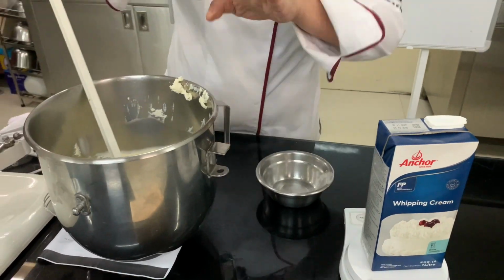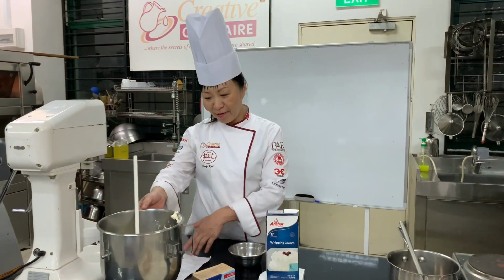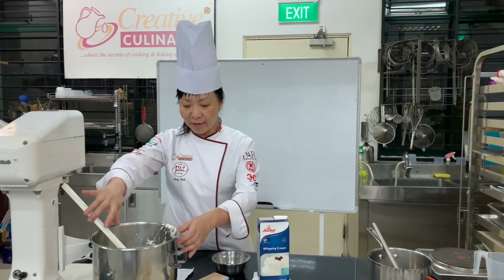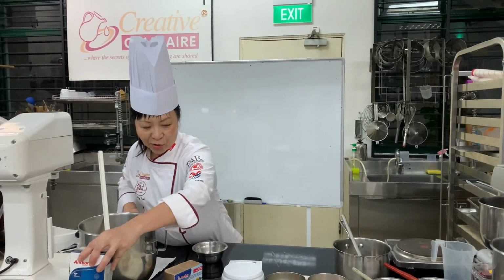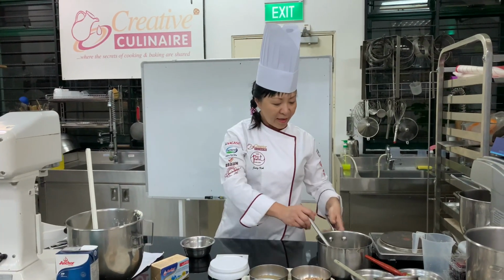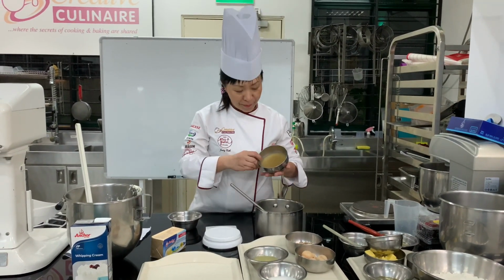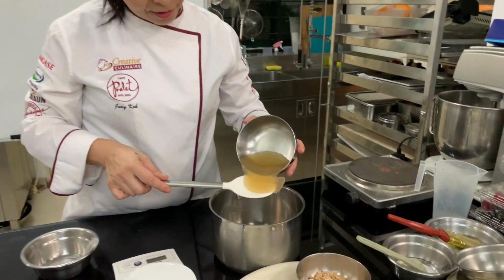If you over whip, it sometimes will split and then turn into butter, and the butter and liquid will separate from the cream. Now, okay, so I set it aside. Next, I already have my gelatin bloomed over here. If you take a look at it, you see it's pretty spongy, right?